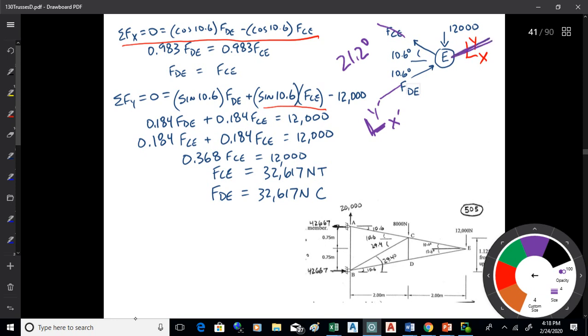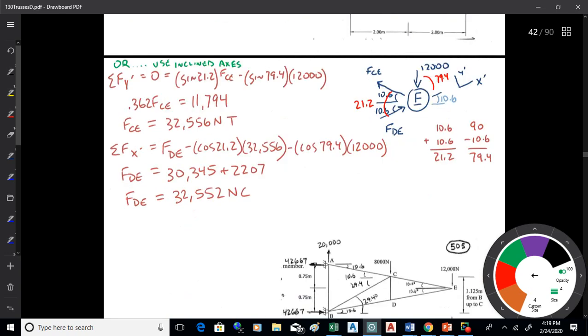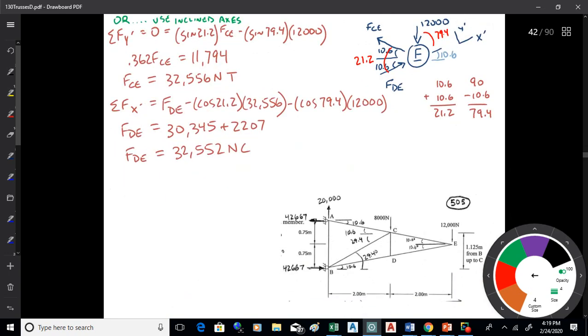Okay, I can extend that out like so. What do we got? We've got a vertical line here. So if I make that a vertical line and say that's 180 degrees total, I can take away this angle right here, which is 10.6, and take away this 90. And that will get me that remainder angle that will go up here. So I could go ahead and do that. So I get 79.4 degrees for that angle up here.